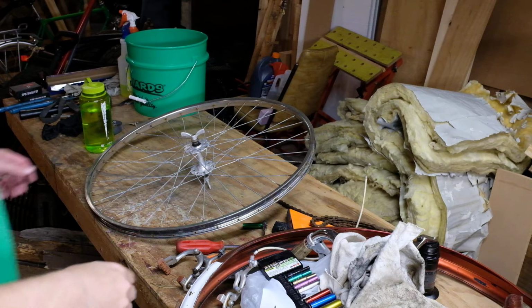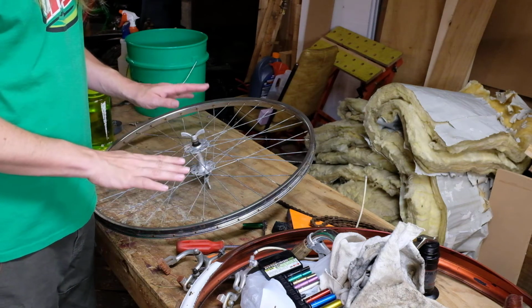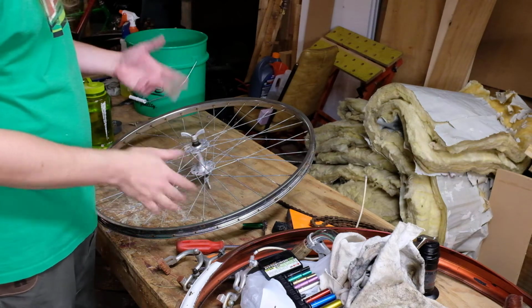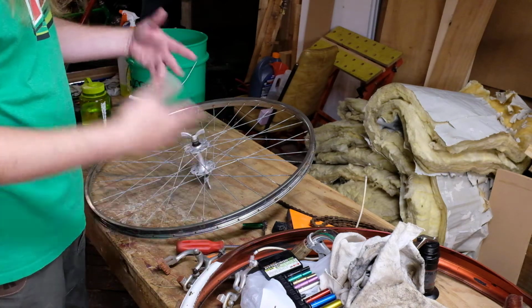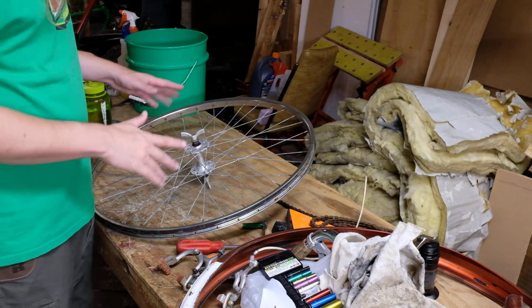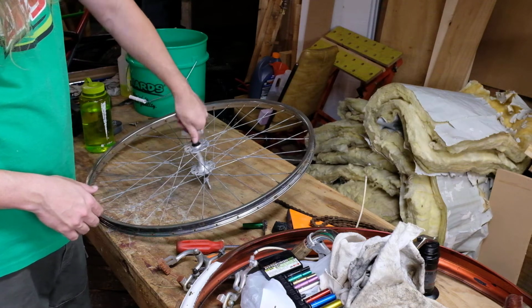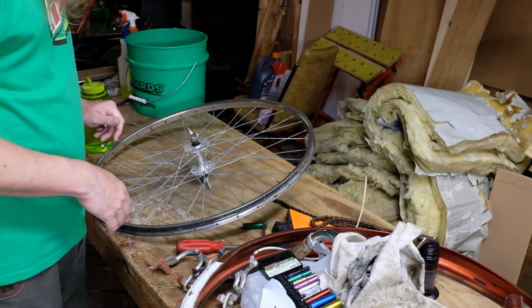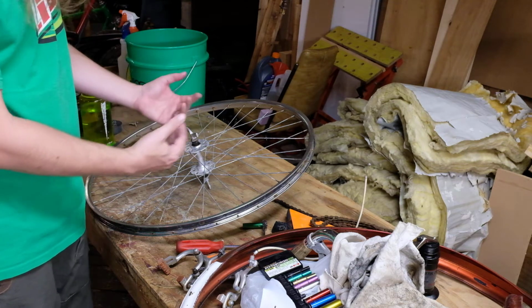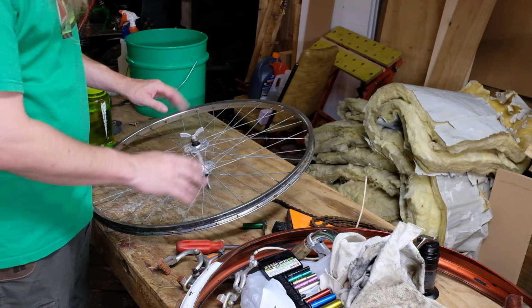So this is the front wheel. On most Chicago Schwinns, this is going to be just a regular nut, which you can take off with a crescent wrench or with a ratchet or wrench or whatever you got. This one, being a Continental, was kind of a fancier one. It has quick release lugs. I'm not totally sure I trust these, but I will see, and hopefully they won't fall off. They do have a pretty decent retention mechanism, but we'll see.